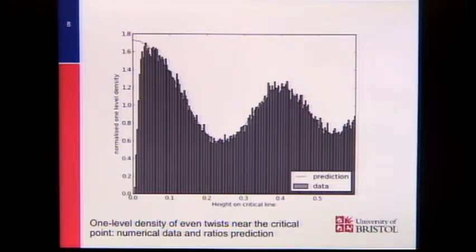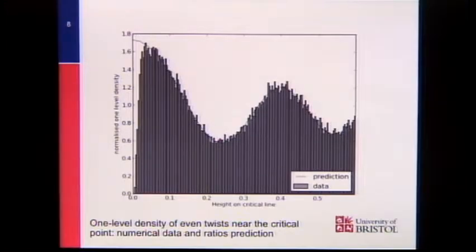And so we can see that there's a problem right near the origin, in that the data is showing us that if we look very close to the point of half, we're unlikely to find zeros of these L functions. So we call this repulsion from the point of half. The zeros don't like to get very close to the point of half. But the ratios conjecture prediction doesn't capture this at all.